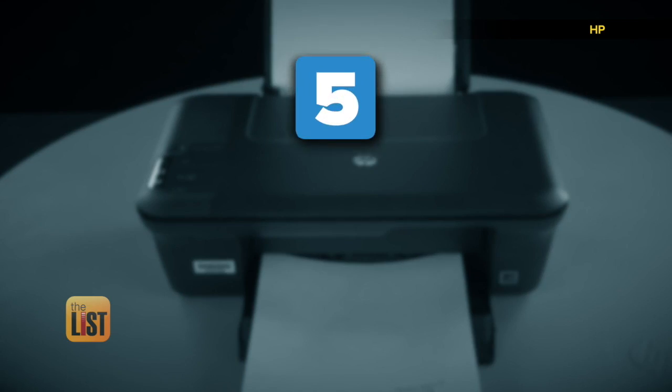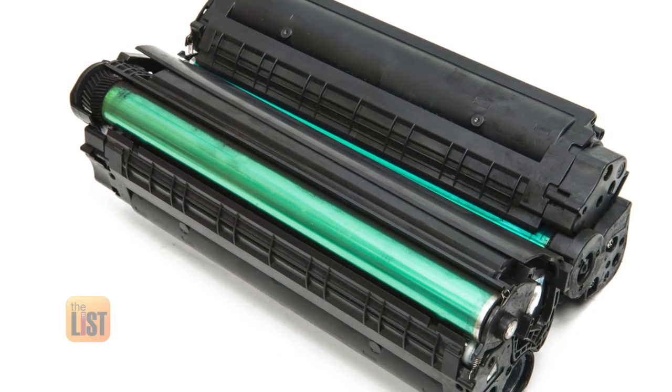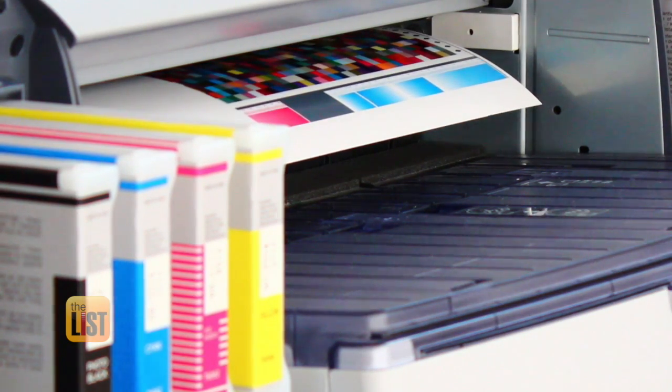Finally, if you're in the market, buy the right printer. Think laser printers for black and white printing. The toner cartridge ends up being less expensive than an ink cartridge.